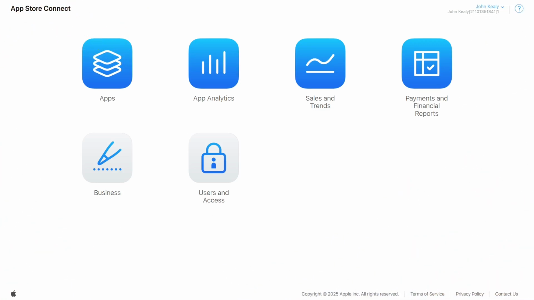Conceptually, it's really important to know where your revenue is being gathered. If you were using Stripe, for example, your revenue is literally in Stripe, and Stripe pays this out to your bank account. RevenueCat is not the same. It doesn't hold your money. It's actually App Store Connect that collects and holds your revenue.